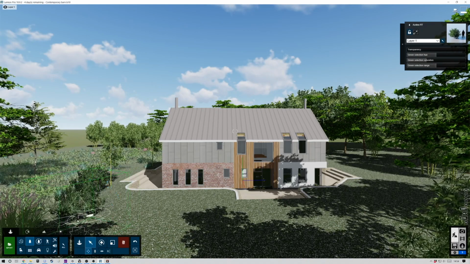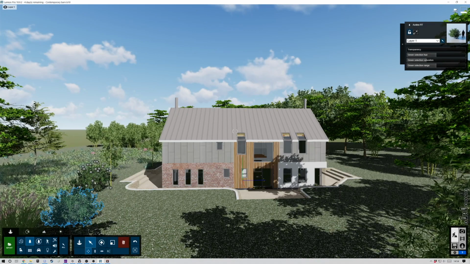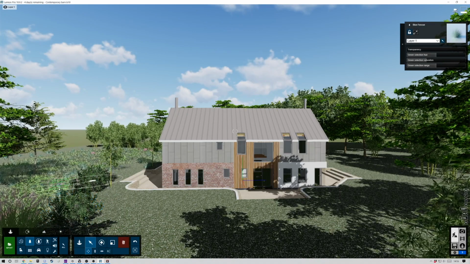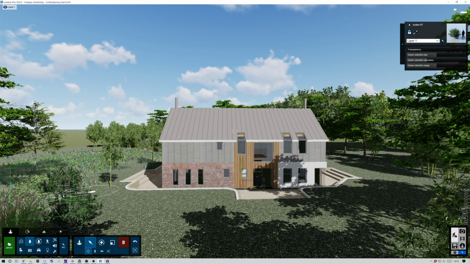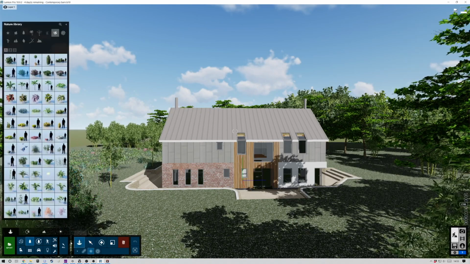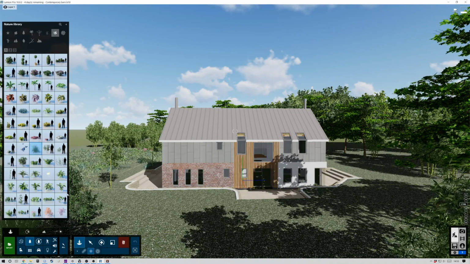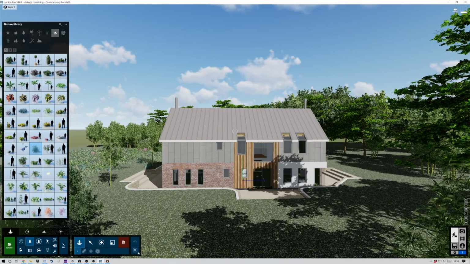Now moving things around is pretty straightforward. You click on them, you do have to go into a special move mode, and then you can move them around in the different base plates that you would expect. Again, a little bit different with Twinmotion. You can move, you can rotate, and you can scale just by switching through with the shortcuts, which I really do like with the Twinmotion software.